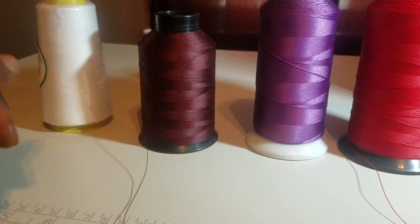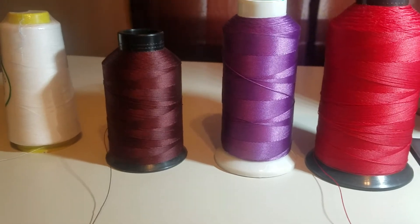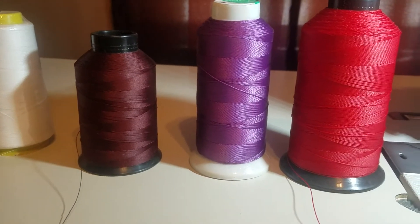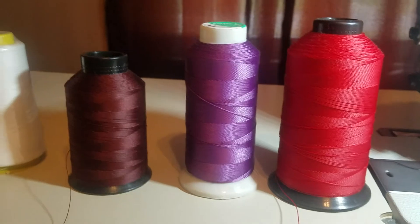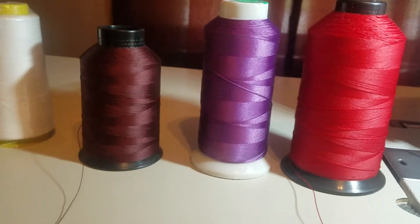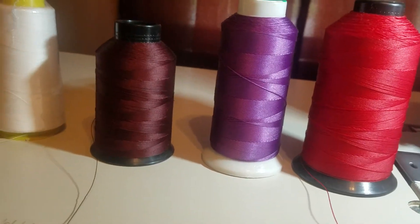The sizes I use are anything from a 92 to a 138. The sizing is unlike speaker wire where zero gauge is the fattest and as you go up — two, four, six, eight — it gets smaller. With upholstery thread it's the opposite: it goes small to big as far as size.